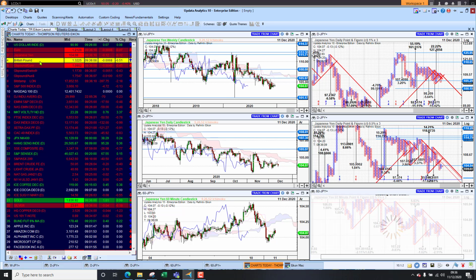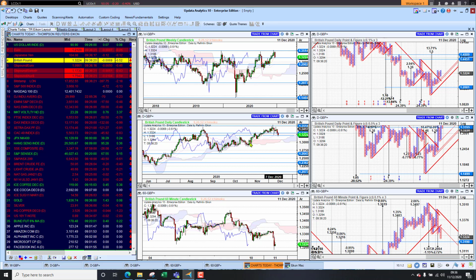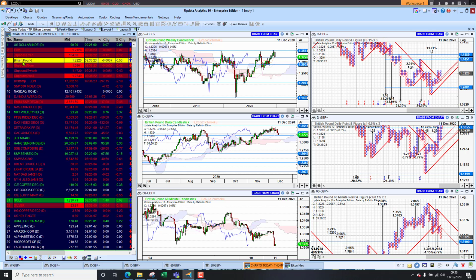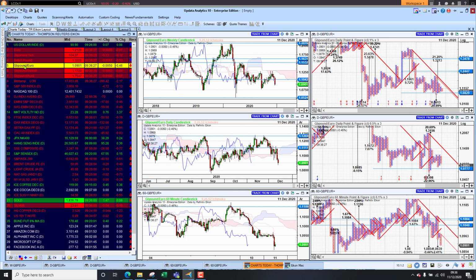Sterling sitting at 132.25. That's down against a weaker dollar. Of course, fears on Brexit. So we are seeing sterling trending lower, and we do have some downside targets. But the trend against the dollar is up against that dollar weakness. Is just Brexit fears at the moment. Sterling falling to 109, so we're really seeing it fall against the euro. And so we're bearish on all three time frames here with downside targets, so that's quite key as well.